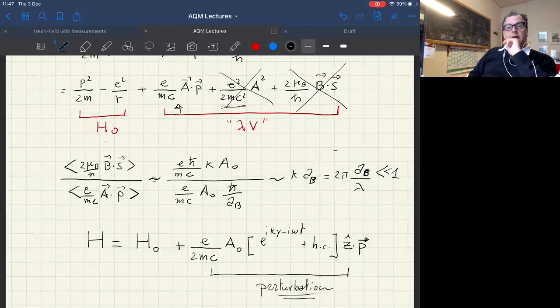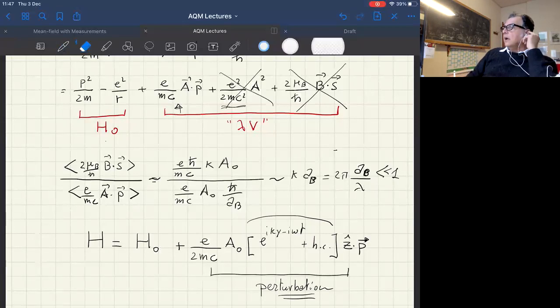Now, there are a few things that we should keep in mind to make connection to the previous thing. Now you see that this form e to the i something plus, no, this is not Hermitian, this is complex, this complex conjugate, sorry. No, this is correct. This is Hermitian conjugate, sorry. I'm just mixing up.